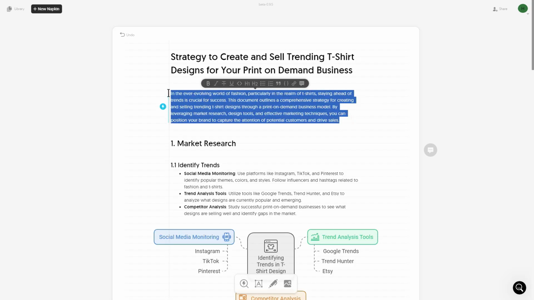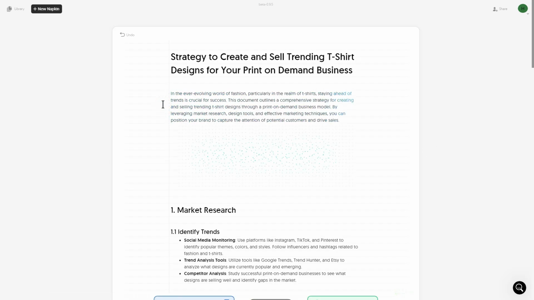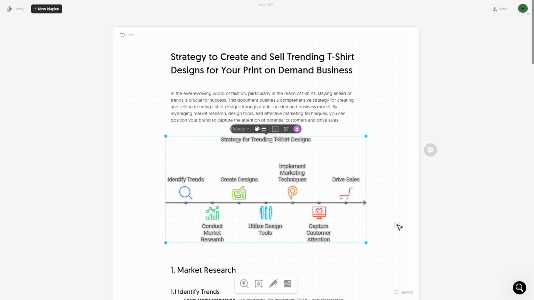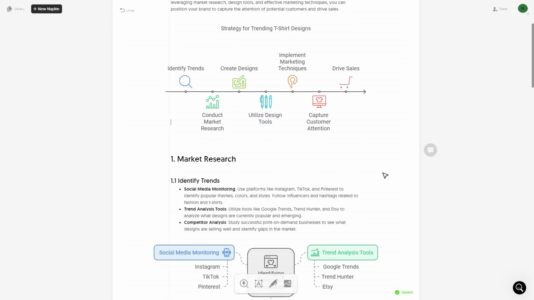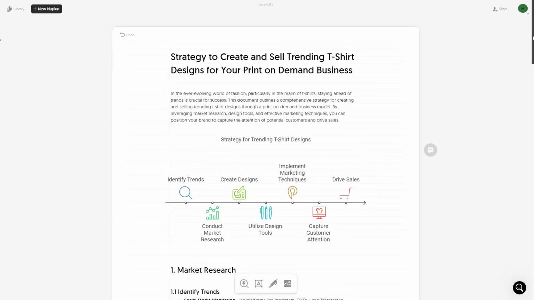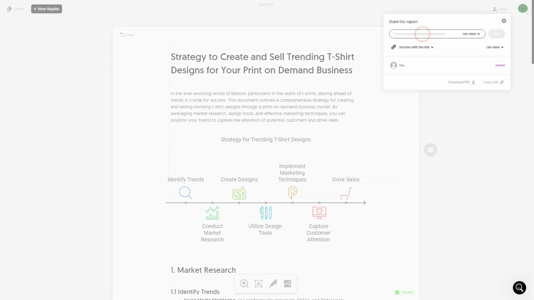And even for this random text, the AI can understand the overall context and automatically generates the graphics to represent the entire strategy in a single diagram. You can even amend or add to this text and regenerate these graphics again if you want to. And once you're done with your document, you can click this share button, add emails, and share this with your team members, or you can copy a link from here to share this document with whoever you want to.